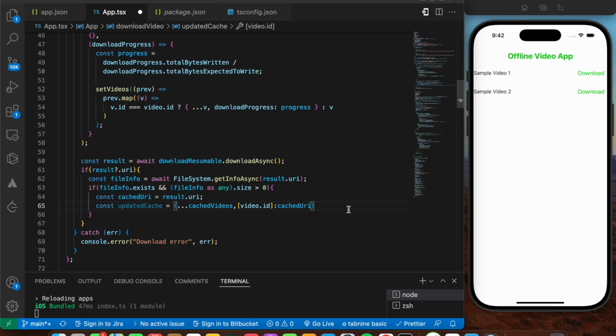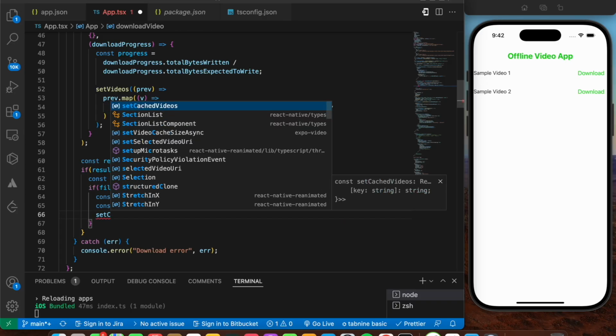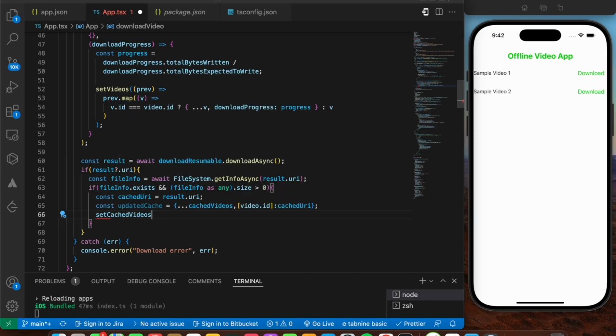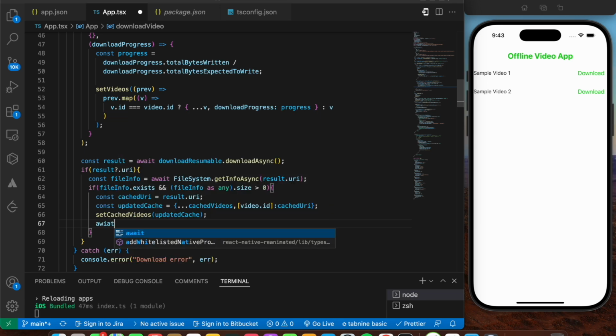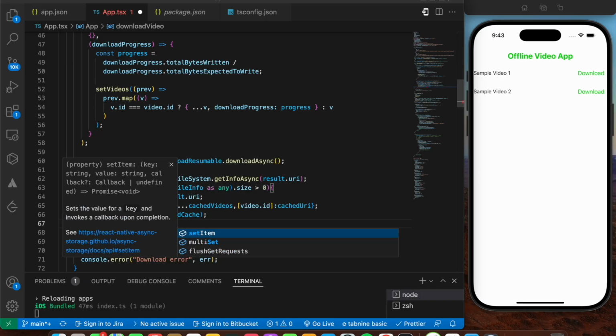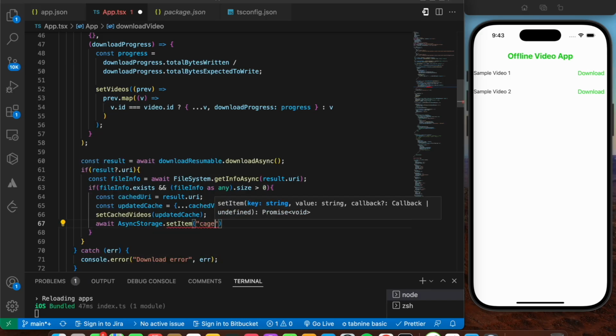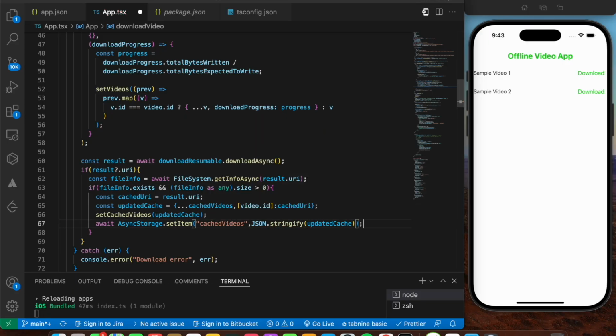Then furthermore I'm going to say setCachedVideos to be your updatedCache. Okay, and over here I'm going to store it inside of AsyncStorage. I'm going to say await AsyncStorage.setItem of your cachedVideos, and it's going to be JSON.stringify of your updatedCache. That's how we set it.